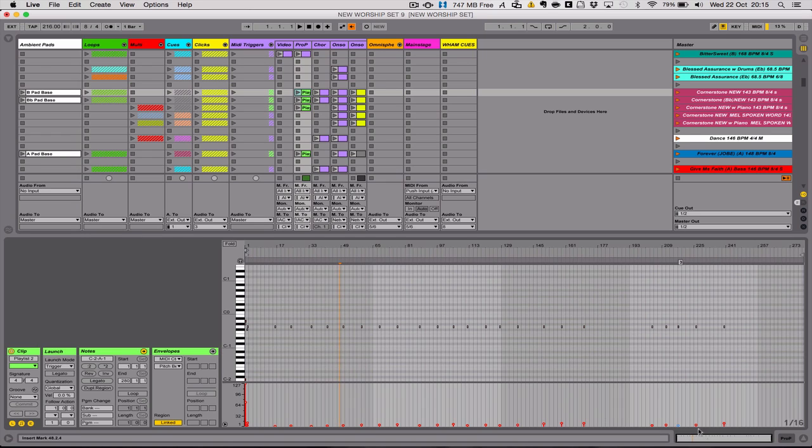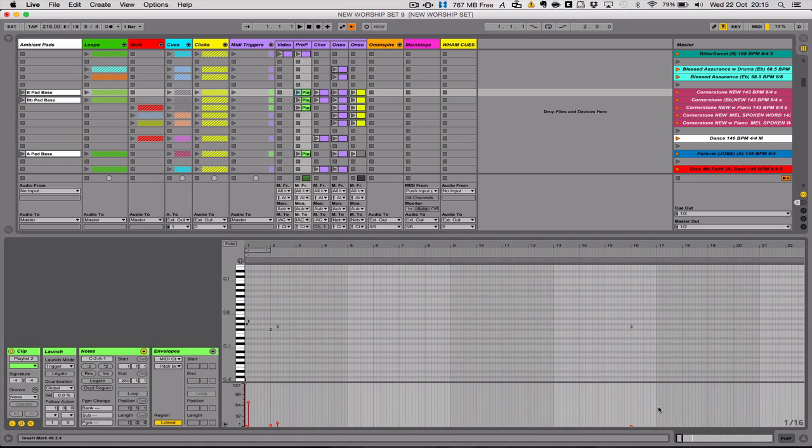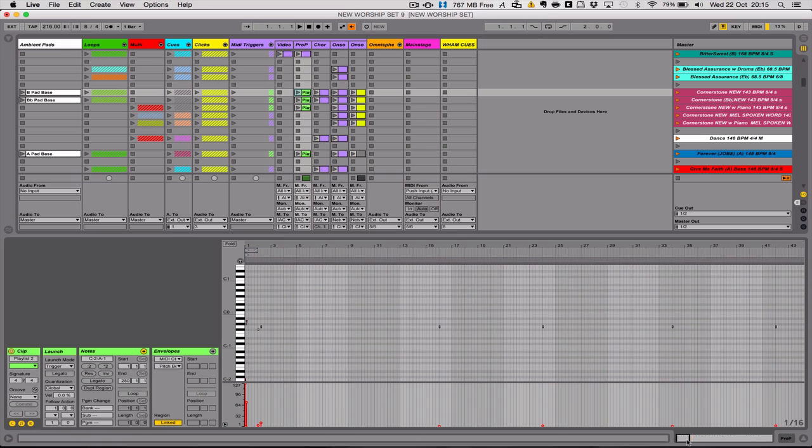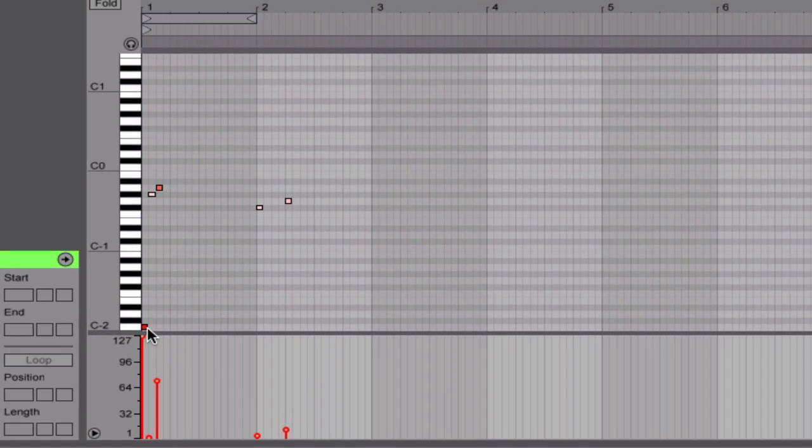So let's zoom in at the start to see what's going on. Now at the beginning, I've got a consistent group of MIDI notes that I use at the start of every song with a slide, and they start off with clear everything. So let's go back to a clear screen so we're not getting any crosstalk.